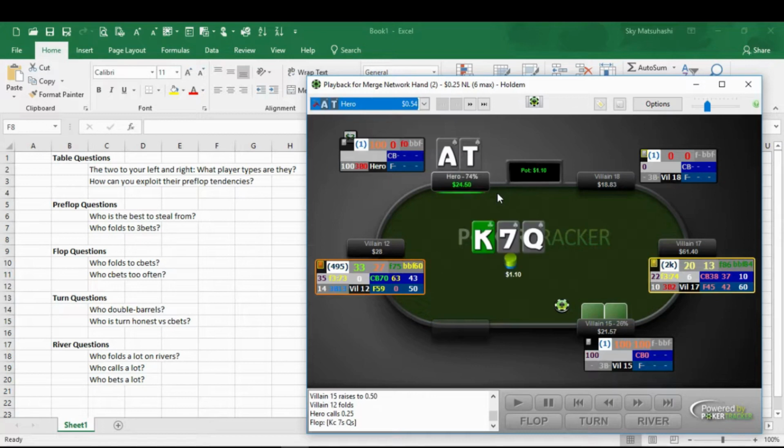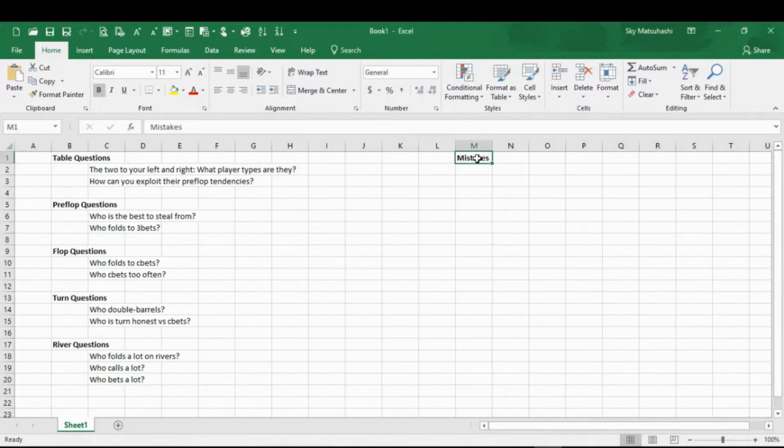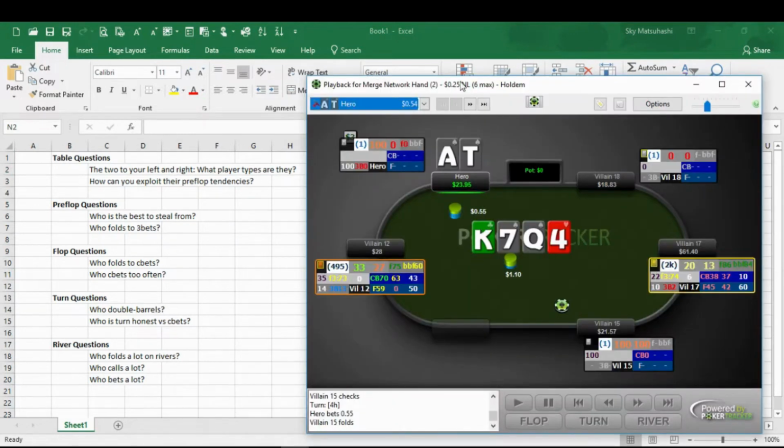Nice, flop in the gutter plus a flush draw. Check, and he checks behind. I hope I bet right here. Good, I make the bet. Perfect. So now what I have on this Excel spreadsheet, I have a spot for mistakes. If I catch any mistakes, I'll be listing them out. That's one thing I always like to do, look for mistakes, you know, to hopefully rectify those for future situations. But I can't see any mistakes.